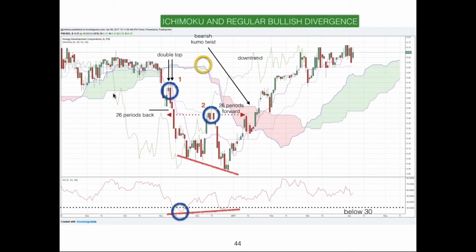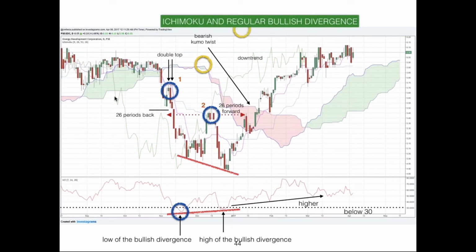The third condition is that the oscillator rises above the high of the bullish divergence. Now this was the low of the bullish divergence, and this is the high of the divergence. The ultimate oscillator must be able to move higher from that point. Now we have established that we have a powerful bullish divergence that may signal reversal from the downtrend to an uptrend. Now we look at the Ichimoku indicators.